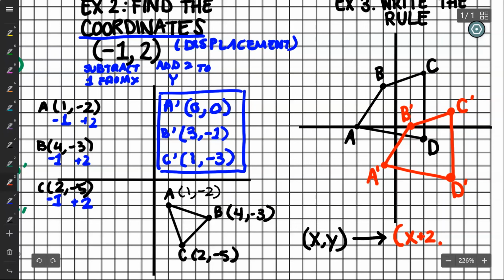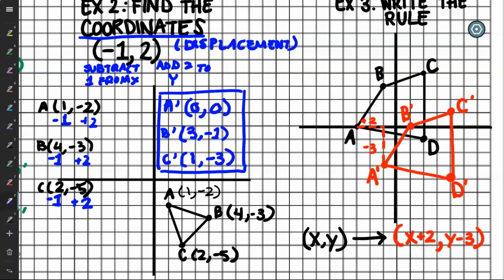Alright, now let's look at our y's. So I went 1, 2 over, and 1, 2, 3 down. So remember, down means negative. So to each of our y's, we're subtracting 3. And this should be true for each of those points. So we can go ahead and go check those.